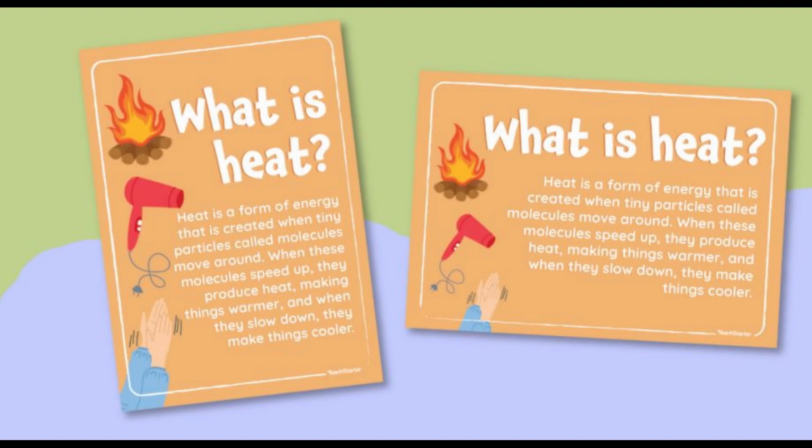The calorie, or gram calorie, is the amount of energy required to raise the temperature of 1 gram of water from 14.5 to 15.5 degrees Celsius. The BTU is the amount of energy required to raise the temperature of 1 pound of water from 63 to 64 degrees Fahrenheit. 1 BTU is approximately 252 calories.